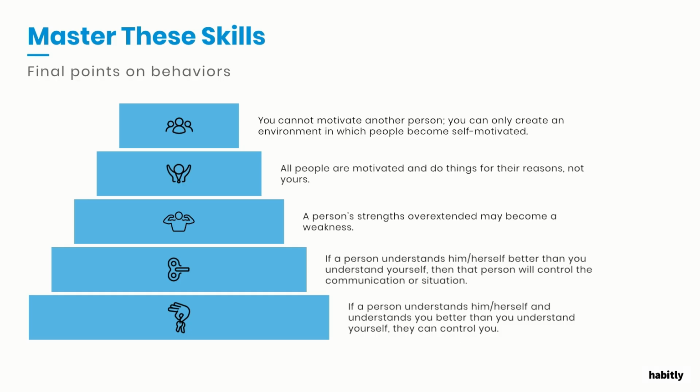A person's strengths overextended may become a weakness. What that means is if we bury them in doing work related to their strengths, it may become a weakness. They can't do their best. It's going to stress them out, not going to go well. The fourth one is concerning. Think about it. If a person understands him or herself better than you understand yourself, then that person can control the communication of the situation. So it's really important to understand yourself.